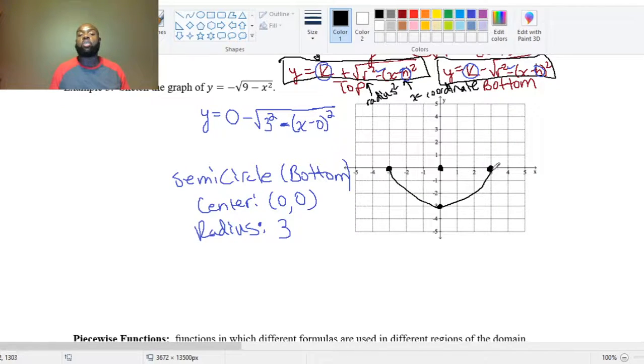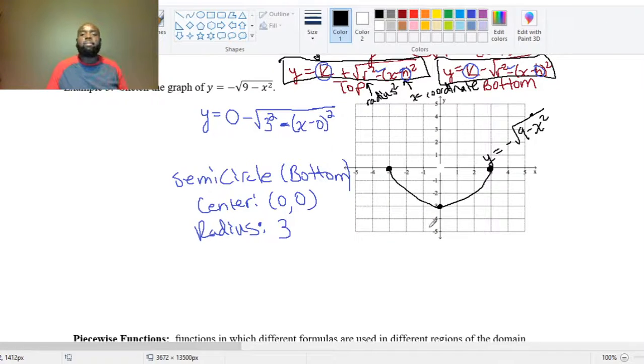So this is the graph of my semicircle, which is y equals negative square root of 9 minus x squared. So that's what the graph looks like. Remember, your center is nothing but a feature of your semicircle. These are the coordinates that satisfy your semicircle, right? You put 0, 0 in here, you're not going to get something that's correct, right? Because center is a feature, not an actual point on your graph.